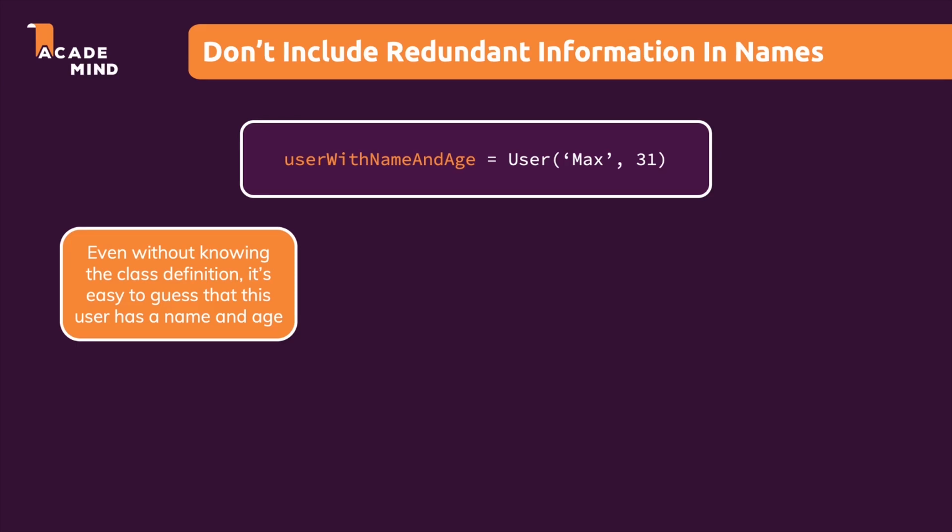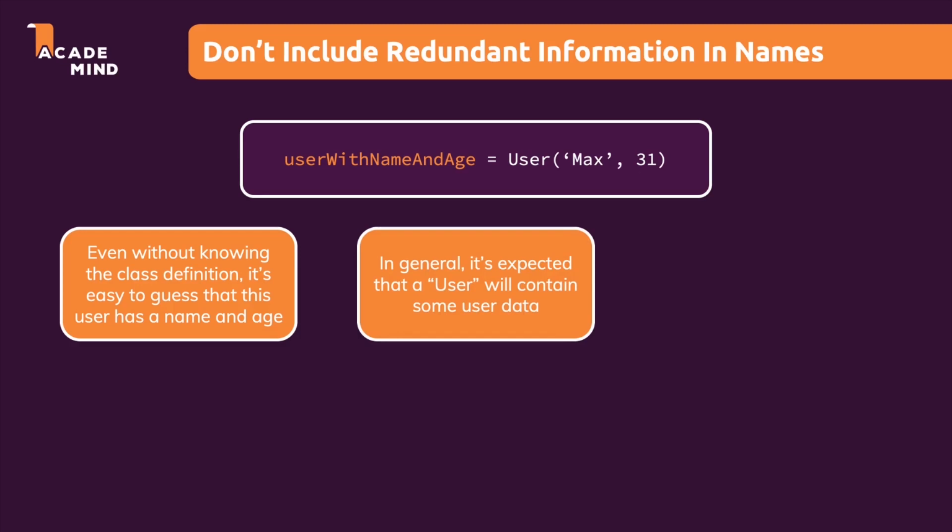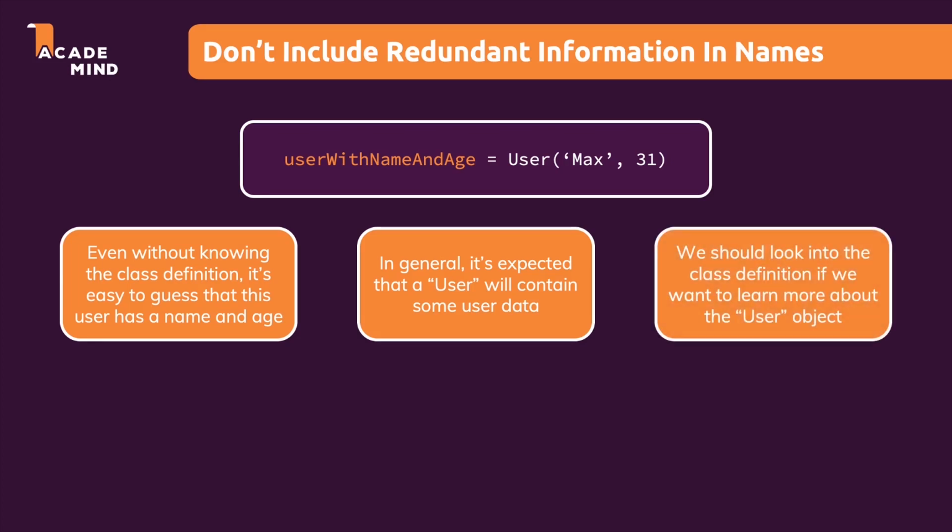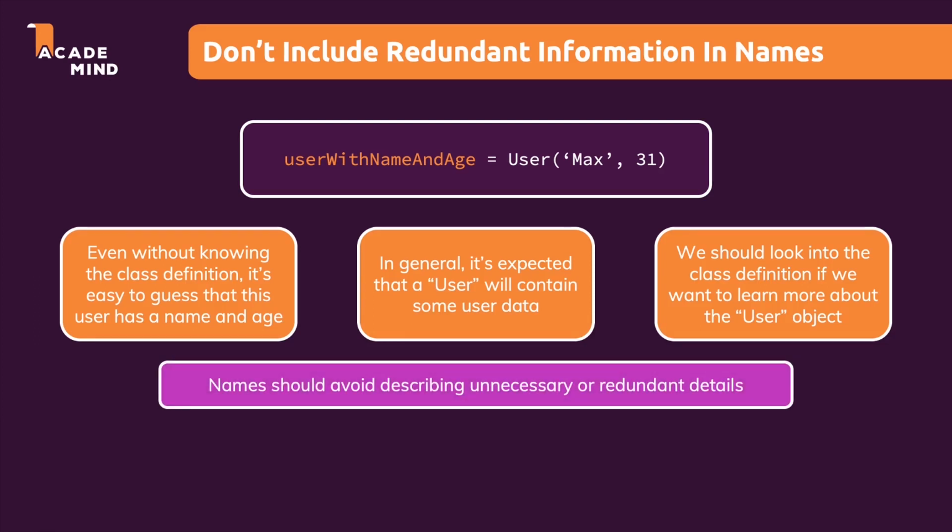Yes, names have the purpose of making us understand code without diving into the details of a certain implementation, but that does not mean that we want to describe everything with a variable name. This is too much information which doesn't help us. In most code snippets, it's probably enough to quickly understand that we're storing a user, not that it's a user with name and age. If we want to access that information, modern IDEs and editors will give us auto-completion anyways, and we can also simply expect certain fields to be in that object given the fact that it's named user. It's very likely to have a name after all.